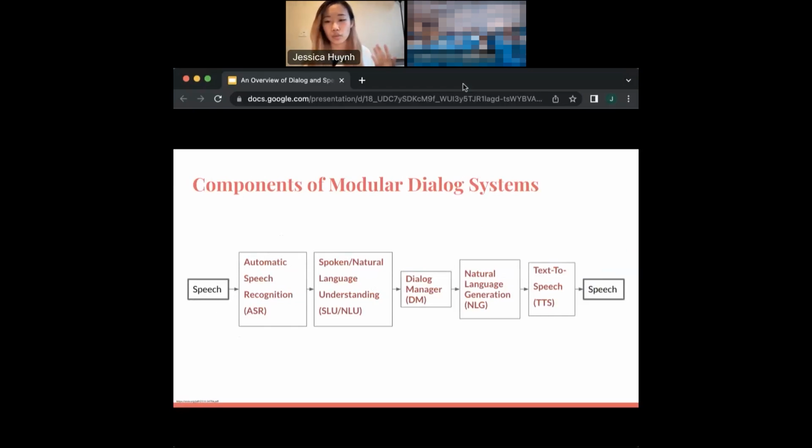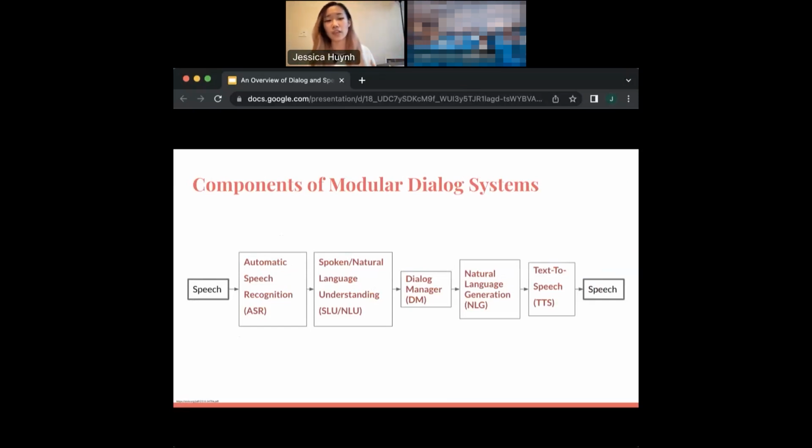The model will then go into the automatic speech recognition module, which will transcribe speech into a piece of text. Then we will go into the spoken language understanding or the natural language understanding module. And this translates this text into potentially slots. So the slots are the information that's important for a task-oriented system, say the restaurant name or the time, or maybe how the user is feeling. I'll elaborate on this more in a bit. There's also been work which combines the ASR and the NLU aspects into an end-to-end SLU framework, which slightly mitigates this propagation error. So the propagation errors, you can see there are 5 different main modules that are present in these modular dialogue systems.